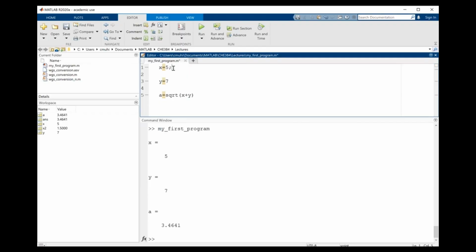So MATLAB will let you put in a semicolon. The semicolon means don't print the result to the screen. You'll also have noticed that MATLAB has highlighted the equal sign. This is a way to help you say, this is going to get printed to the screen.